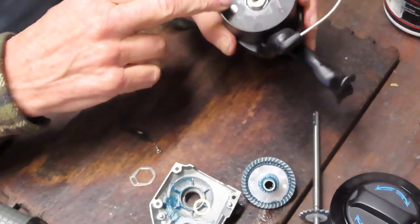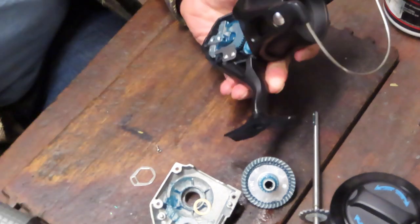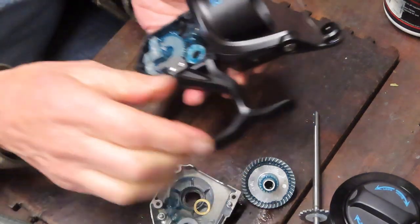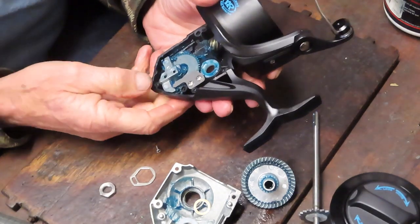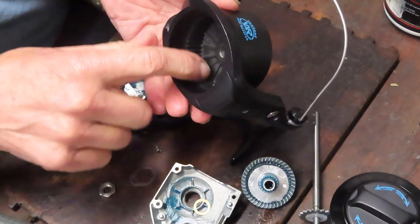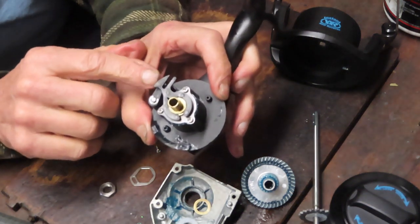Because normally on a Penn Battle, Penn Fierce, or Penn Pursuit, you're going to find that they have two bearings — one on each side of the anti-reverse gear — and that's certainly not happening here. I'm going to go for a deep socket because I have a lip here and you're not going to be able to clear that lip with an open-end wrench. So why am I tearing this reel apart? Well, a friend gave me this reel — he was missing some parts. It came back as a store return because somebody took the handle off. He gave it to me and I said I'd get him his pieces and do the investigation here as well. So we have a dog system here — this is a backup dog system.